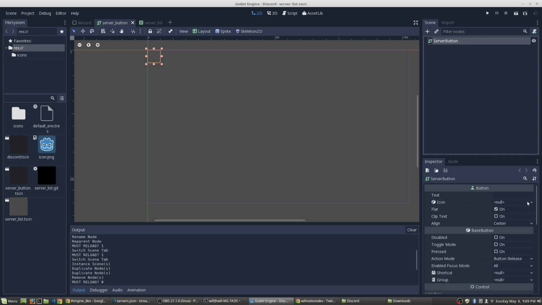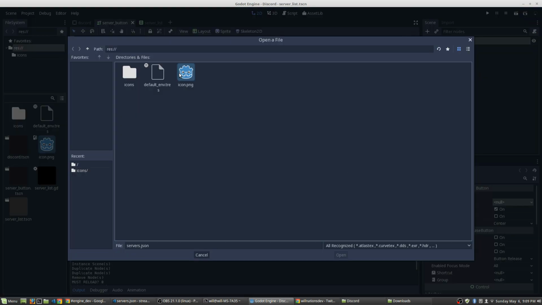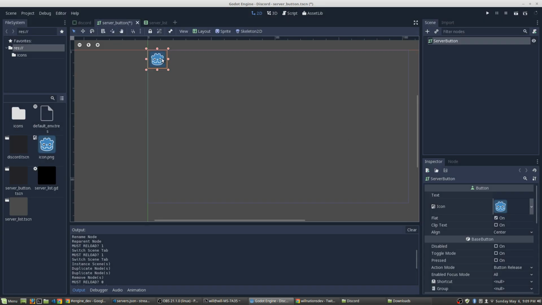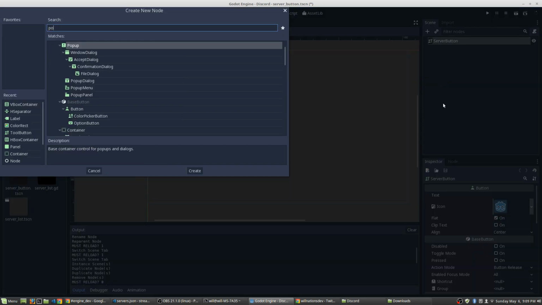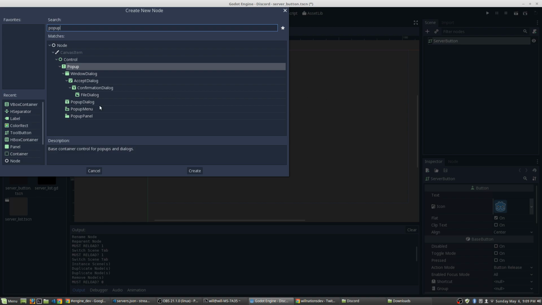So let's just say, for example, that we have load icon. Okay, so let's say that this is our thing. We still need the little pop-up to the right of it that has the name, because the name doesn't show up on here. So which one of these things do we want?